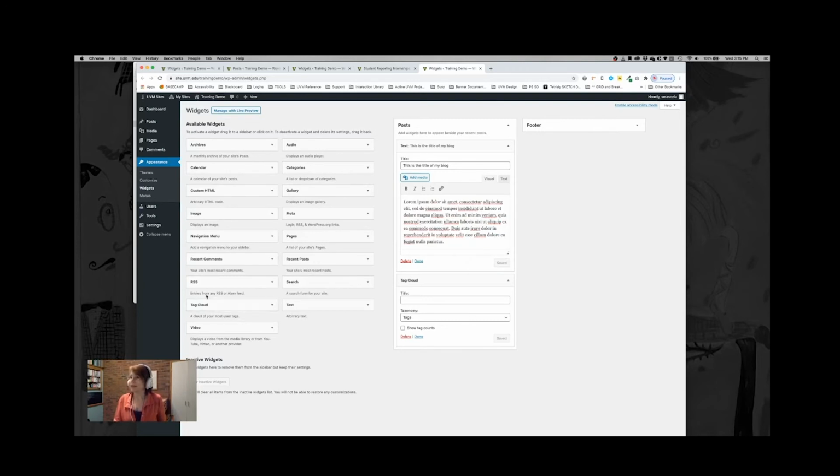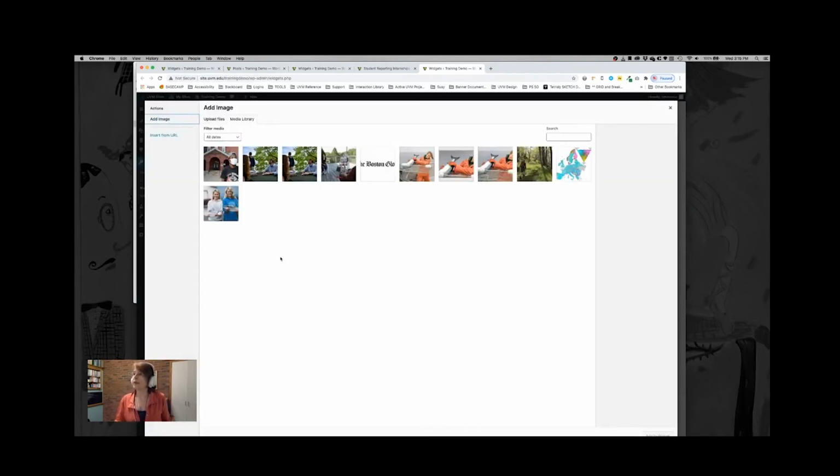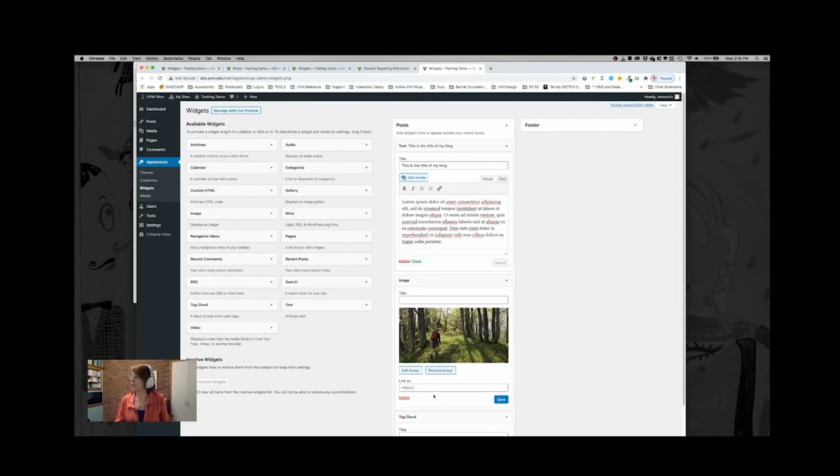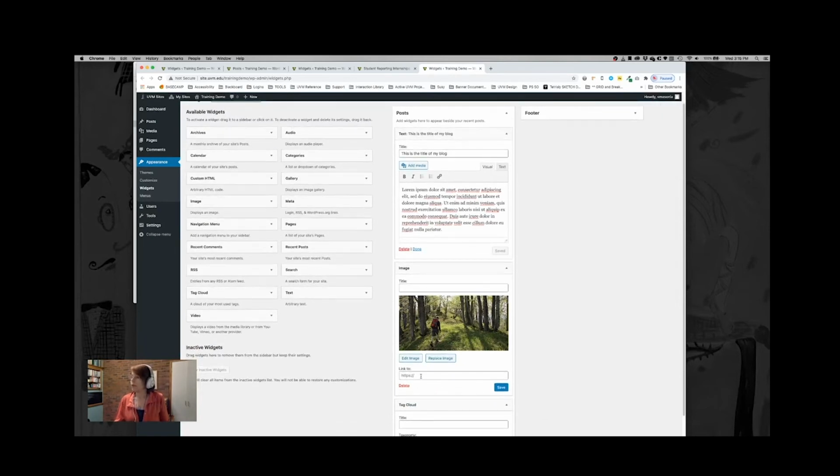And I'm going to also just add an image here. So drag an image in, image placeholder technically, and then click on the add image, and it opens up the media library, and I'm just going to select something here, and it constrains the size automatically. So if I click full size, it's still going to display it at the size that is dictated for that right sidebar. And you can put a link in if you wanted to link that image or a title. I'm just going to save.